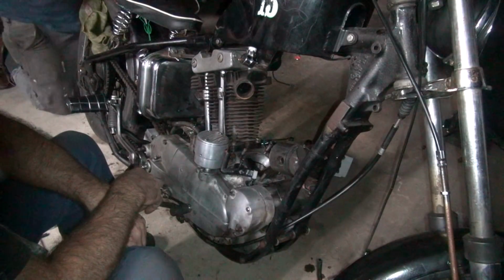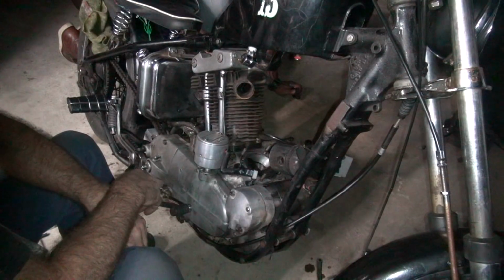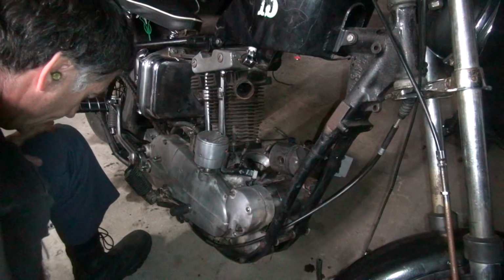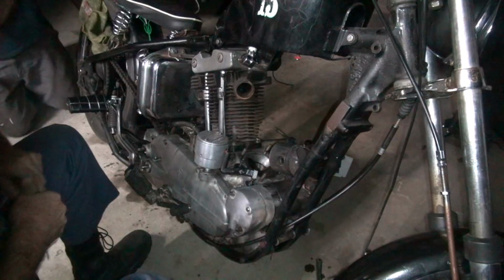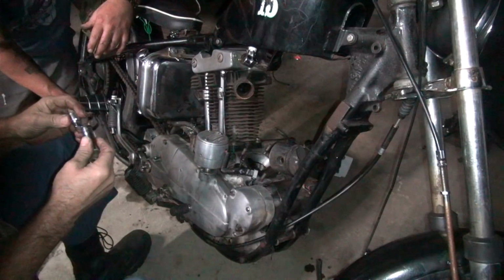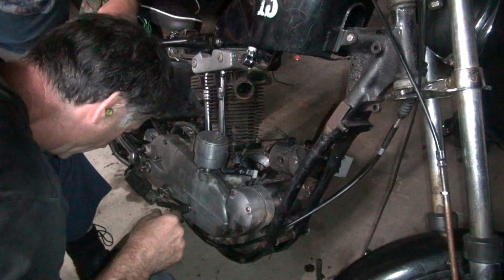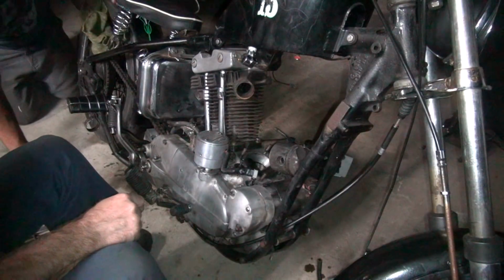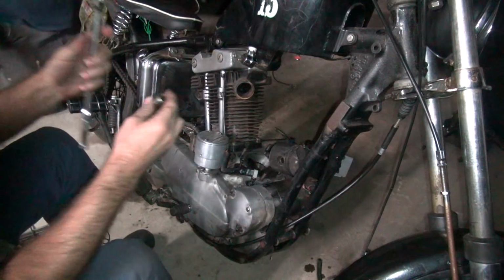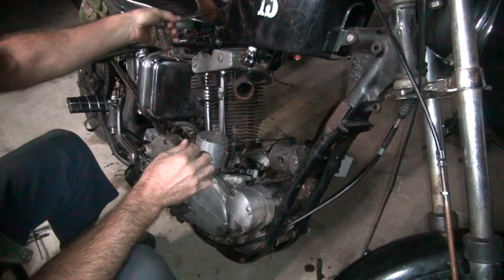Campaign job there. It works. Okay, and I dropped something. What'd you drop? I got it. Okay, what do you want me to do now? Get the breaker bar. I don't know if you can get in there from the other side or not. I haven't worked on a 900 in so many years, I don't remember. So see if you can get to the head bolts back there with this.